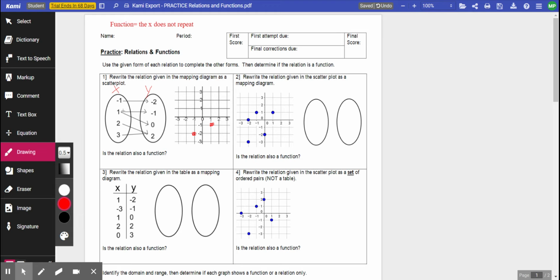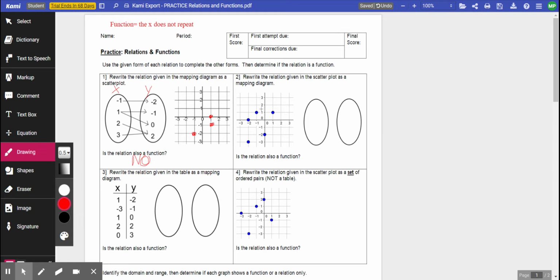Now, I want you to look at this when there's two lines coming from it, okay? That means that this one goes to -1 and this one goes to 0. So the next point is 1, 0, 1, 0. So you need to plot these 2 points, but I want you to look at this. So since this 1 repeated, is this a function? No, because the x repeated itself. So is this a function? No, it's not a function.